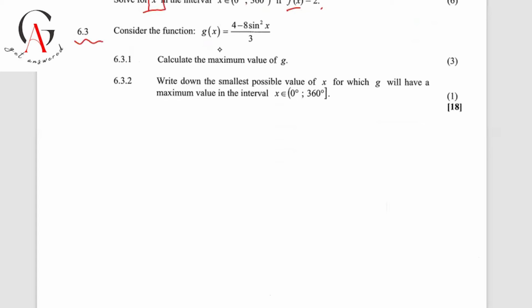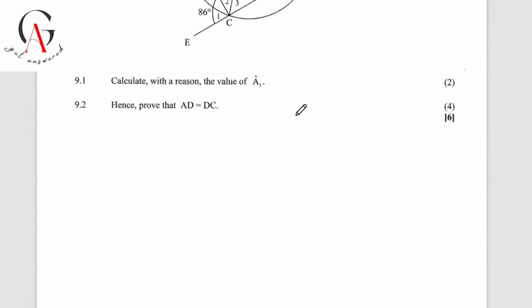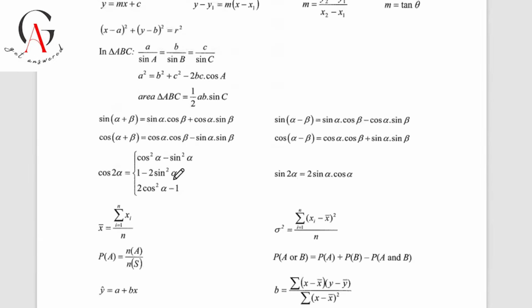Consider the function. Can we calculate the maximum value? We know that maximum value relates more to the amplitude, so the question is asking for the amplitude of this function. What I have is sine squared of x, but we can't plot such graphs. So I know that sine squared can only relate to a cos 2x. From the formula page, the cos 2x can be given as 1 minus 2 sine squared x, if I'm not mistaken. Let's go there and see. Okay, 1 minus 2 sine squared.